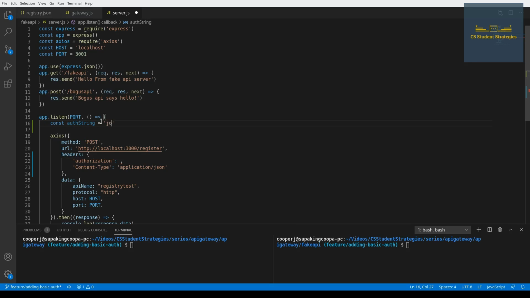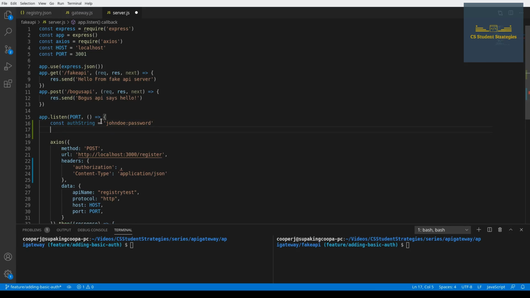This is where we're going to put our John Doe with our colon, and then our password. Remember, this is the client that's calling the API gateway. The API gateway in this case is going to be our server, and this fake API is going to be our client. So we're going to need to encode this username and password.